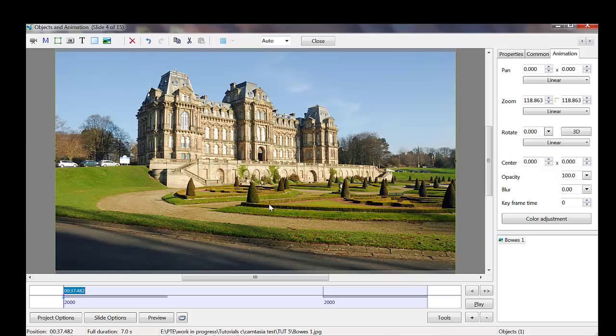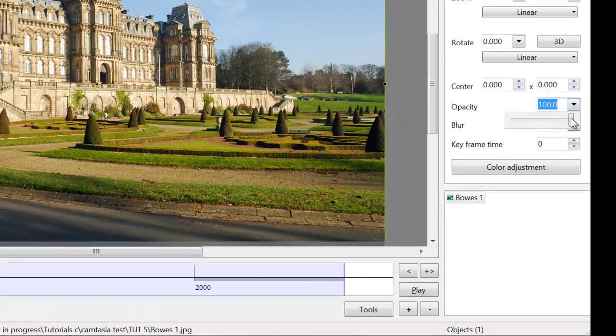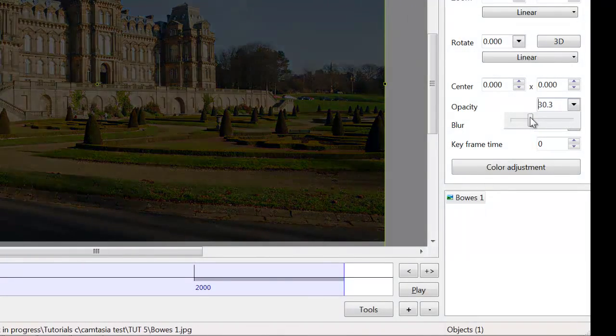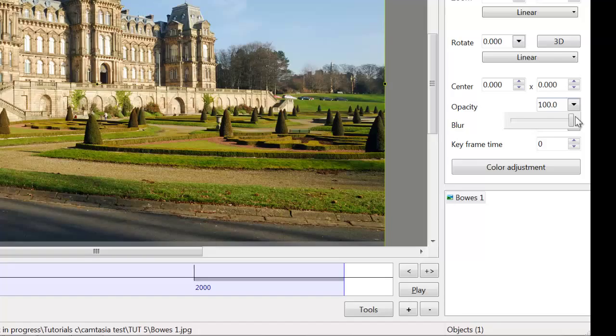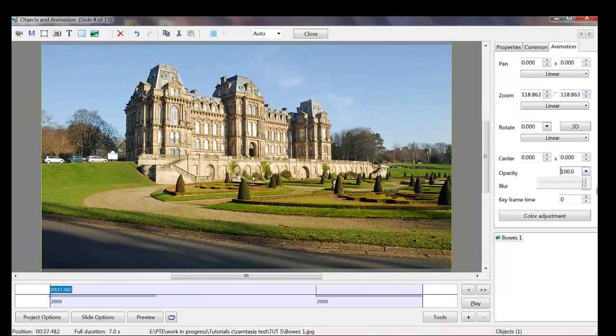Now, because we don't want this to be the main focus of the viewer's eye, we're going to change the opacity of it, reduce the opacity so it's less visible. But to make that even better, we're going to change the background on the image to a lighter background. If you leave the black background there, I'll just show you what happens. It just darkens the picture, and that's not the effect I'm trying to show you how to use. So we're going to change the background of the image.